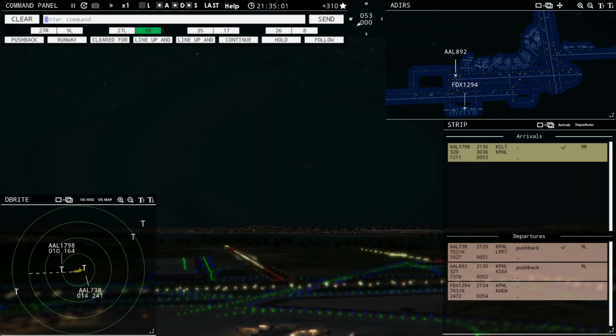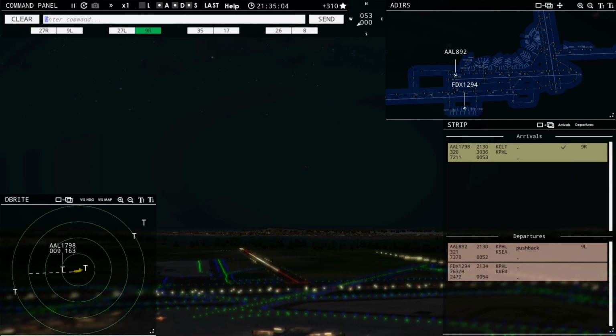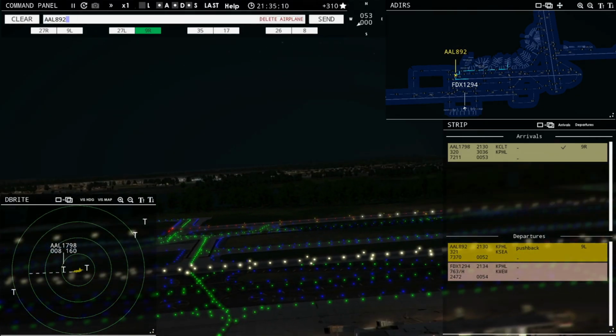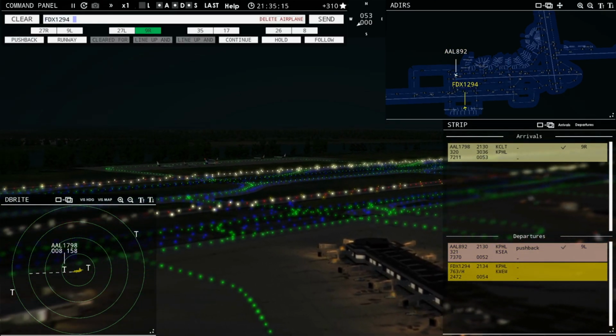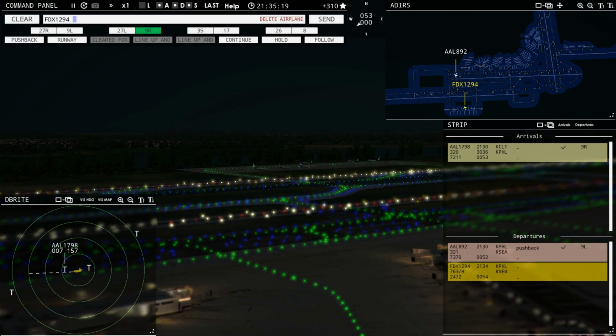Gotta love it. American 738, contact departure. Good evening. Roger, good evening. American 892, runway 9 left, you're clear for takeoff. Runway 9 left, cleared for takeoff, American 892. And we'll just make FedEx think he's going to do something today.